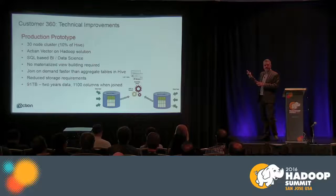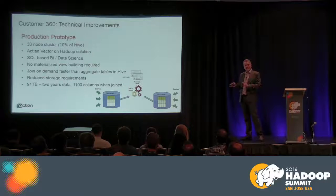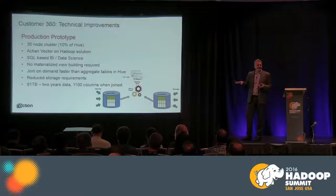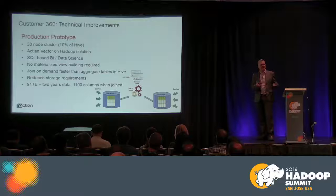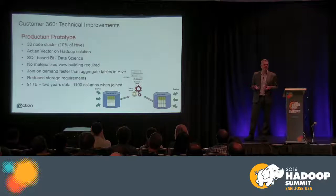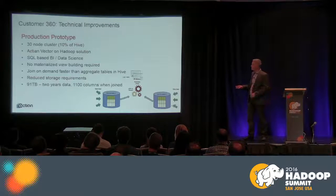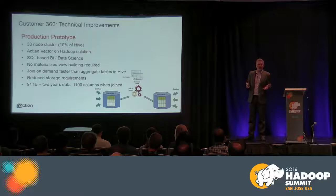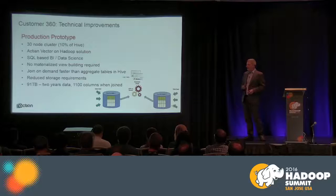By implementing those performance improvements, moving their analytics to a high-performance production environment, we were able to actually run on 10% of the nodes. Again, because we're taking advantage of the CPU architecture and the memory and all these other improvements. If you don't take advantage of them, you're leaving them on the table. And that's why when you optimize your analytics, you can actually run on fewer nodes than, say, out-of-the-box systems that aren't tuned or engineered to take advantage of that hardware. Of course, we all know that if you just throw new hardware at stuff, it goes faster. But when was the last time it went exponentially faster? To get that kind of performance, you have to re-engineer your platform.